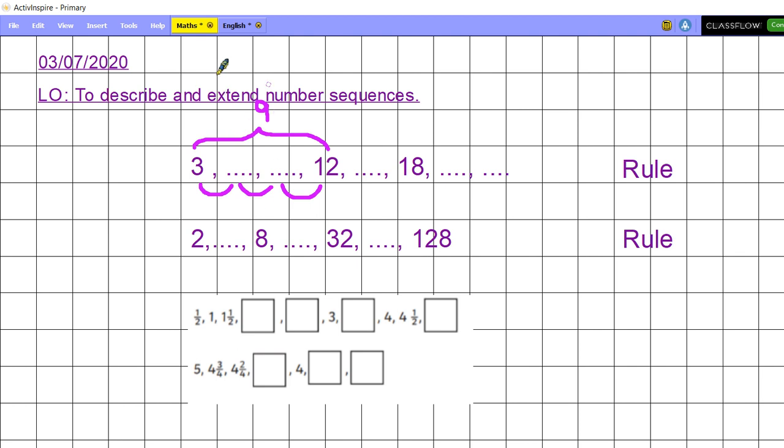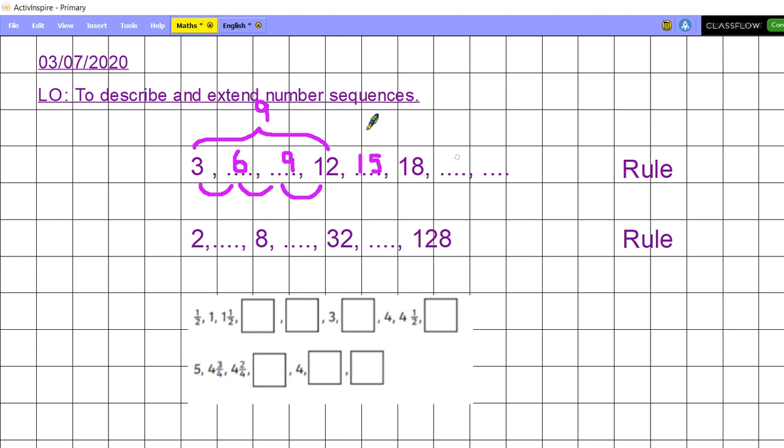So what's 9 divided by 3? Well, I know that 9 divided by 3 is 3. So therefore, I wonder if each of these have gone up 3. 3 add 3 is 6. Add another 3 is 9. Add another 3, yeah, it works here, is 12. But let's just double check. Add another 3, 15. Good. Add another 3 is 18, and so on.